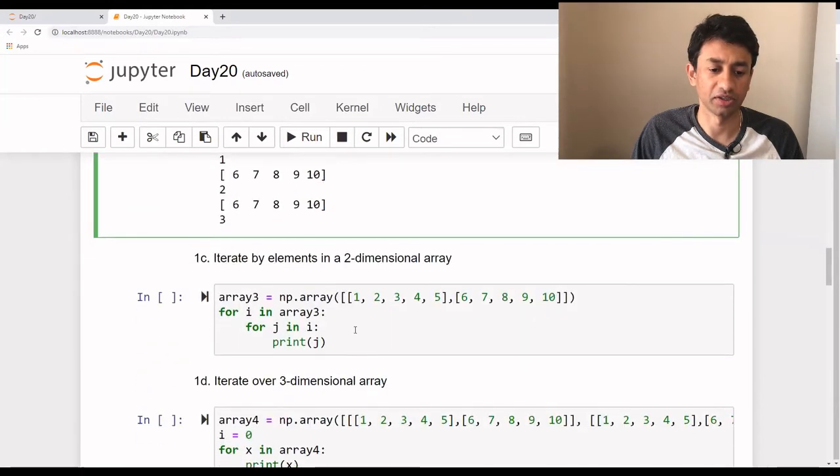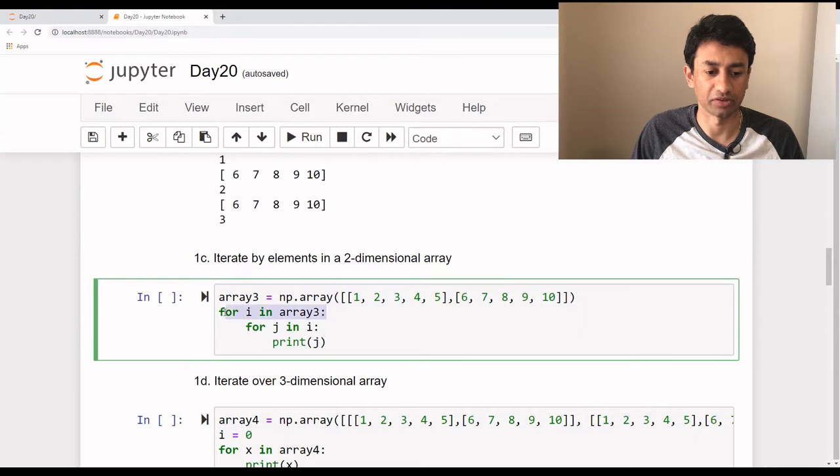Now let's see the same thing in the case of a 2-dimensional array. If we want to print each and every element, how can we do it? As you see here, I'm creating 2 for loops, a nested for loop. The first one will iterate through one of its dimensions, and within the dimension, whenever there are multiple elements, the second for loop will help in going through the elements of that particular dimension. So here, for i in array 3, the first time into the loop, it will select this particular array, and the second for loop that we have here will help us iterate through the elements of this specific array. That's how it would work.